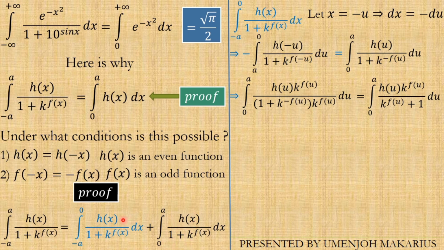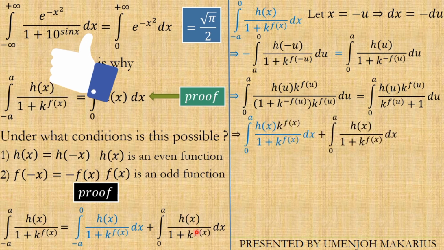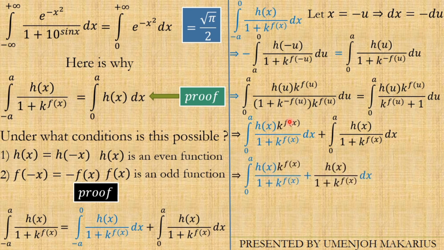Keep in mind that all along we have been working with the integral in blue, but the entire integral comprises of this, so we are going to add it. So we are therefore going to have now the integral going from 0 to a of h of x times k raised to the power f of x, since we have replaced all the u's with x, plus this our black integral. So in this case, guys, if we now put everything inside of one integral, we are going to have the integral of h of x k raised to the power f of x plus everything. So everything remains the same, guys.